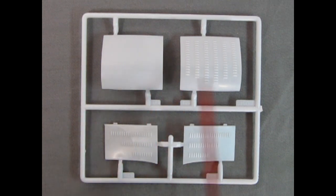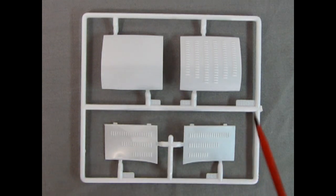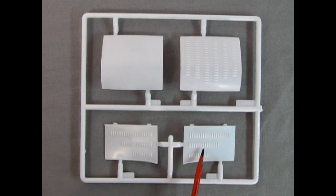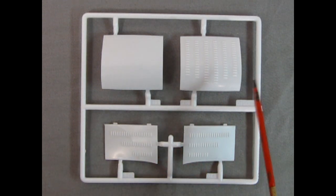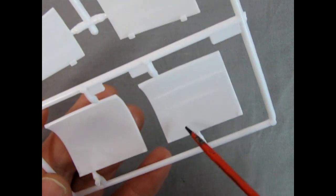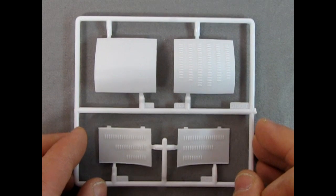This parts tree has the different trunk lids — the first being the smooth 1932 Ford style trunk lid, and the second being the one with all the louvers punched in. These louvers were very popular in the 50s and early 60s because they were quite easy to produce on a louver-making machine. Then we have the side curtains for the hood, which were also louvered to match the rear of the trunk. In my opinion these two should go together — louvered trunk and louvered hood sides. On the back there are sink marks and no cross-bracing under the trunk lid, so it's quite simplistic, but once sorted out it will look quite good.